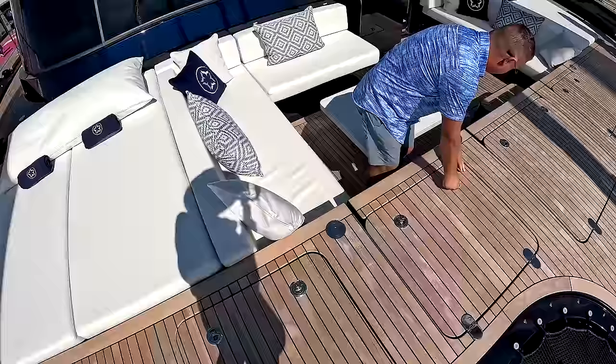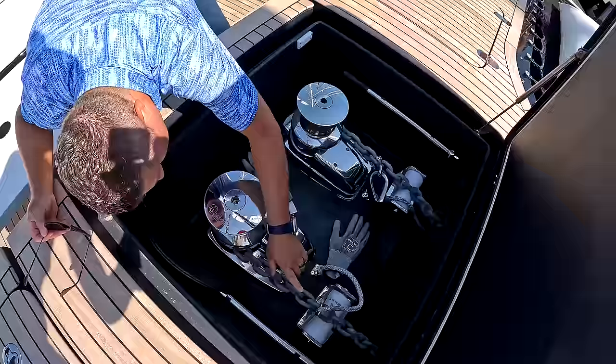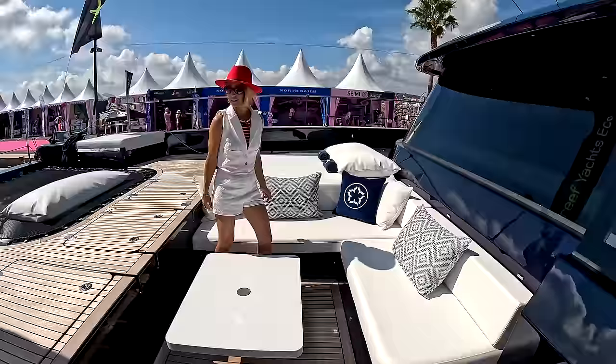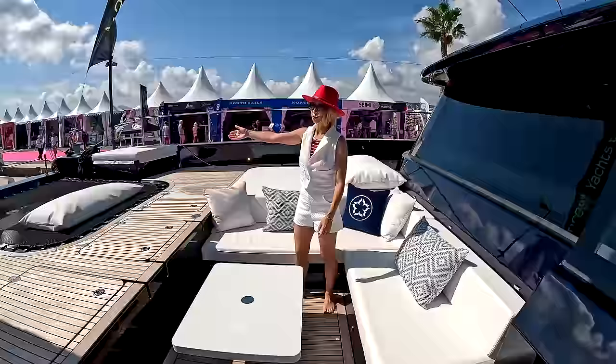Let's open this hatch as well. What a dual anchor setup — nice visibility all the way forward. You've got the bridle already here and it's nicely finished on the interior. The height is very comfortable — you can actually sit here. A lot of the times it's either too tall or too low, but this feels really nice. We have this L-shaped seating area here, and the trampolines are pretty amazing. There's a nice coffee table and another settee on the other side.